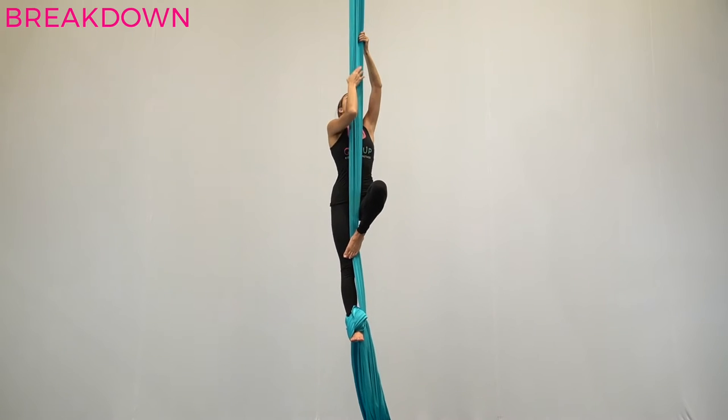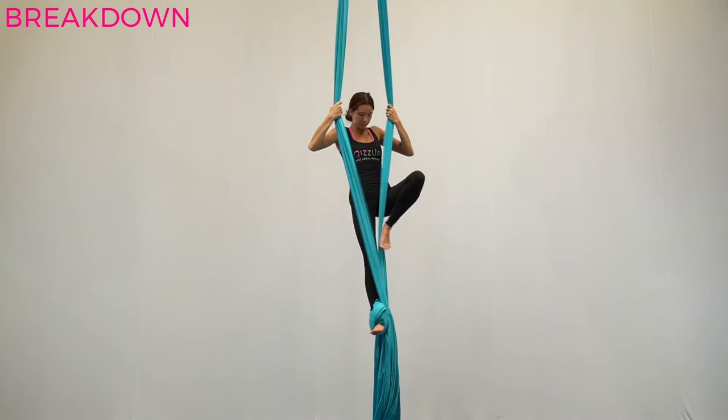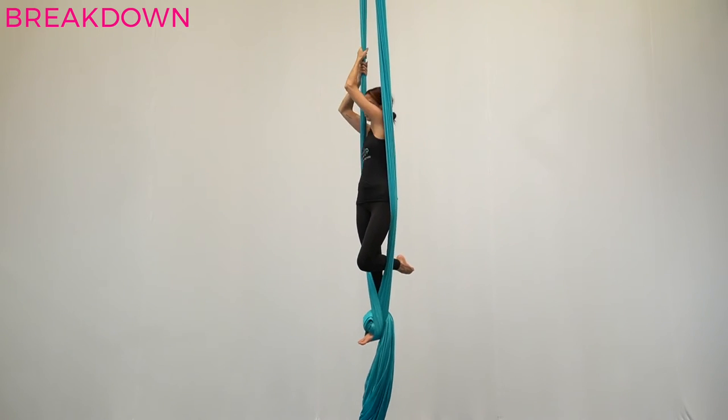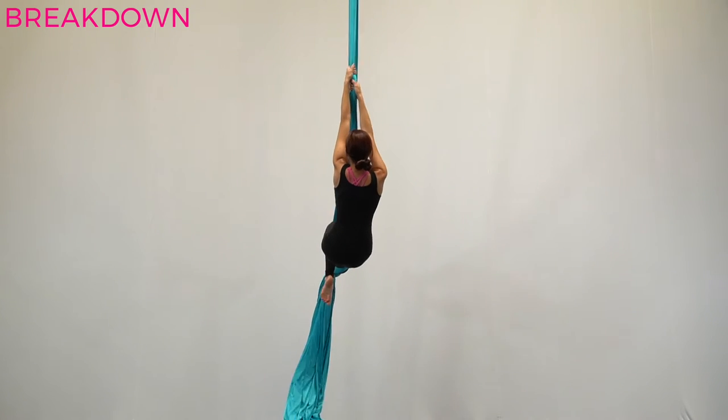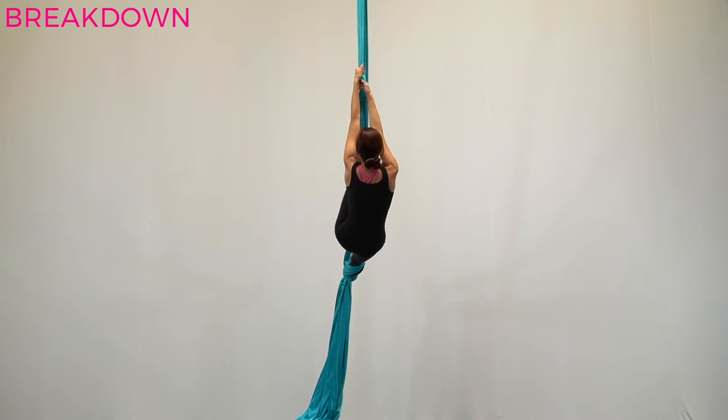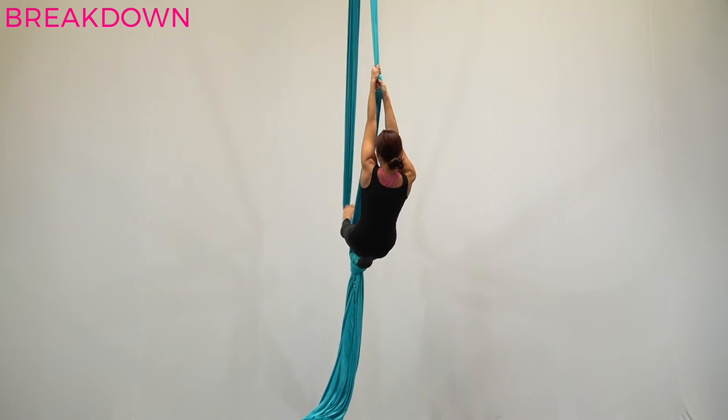From single footlock in the air, stand up and split the fabric. Whichever side is footlocked, bring the body to the center and face that side, holding with one hand at the chest and one hand above the head. Lean to the side opposite the footlock until you're hanging below the fabric, looking up at the ceiling. Bring the free foot over the silk you're holding and push the bottom fabric to the ankle.